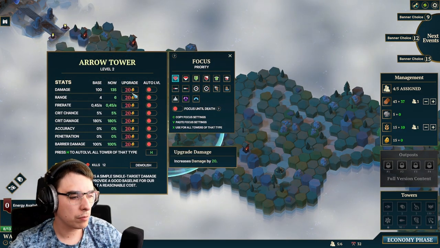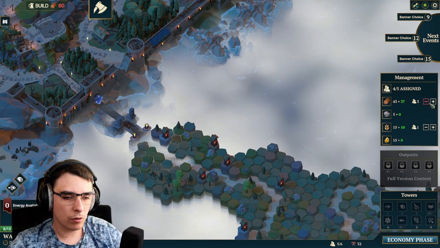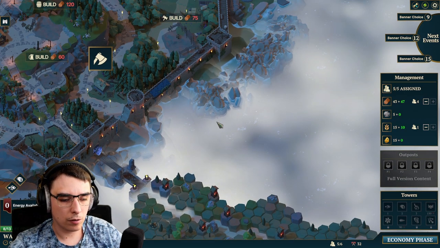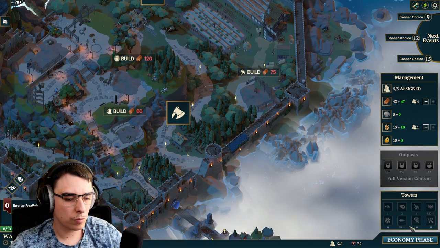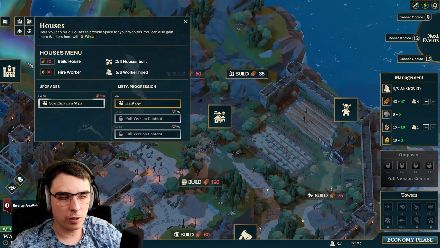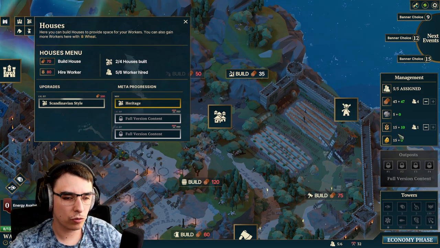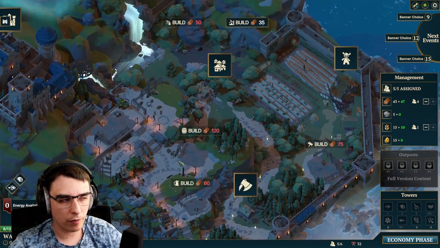Okay, you leveled up, that means damage. We'll go for another worker in wood production, because I need way more towers. We need 80 wheat. You only produce 10. So this is gonna take a while to get another worker.